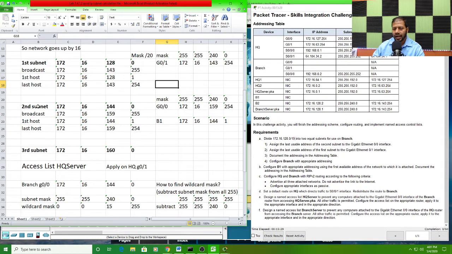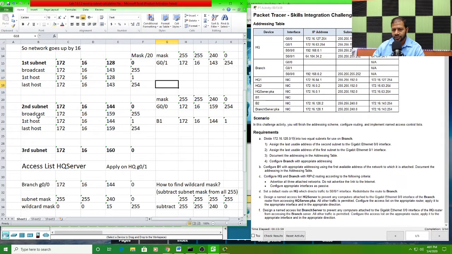Same way I do the second subnet. How do I find its broadcast? That's why I need the third subnet. Once I know the third subnet, one less than that is my broadcast. So 160.0 minus 1 is 159.255, and the last one on 159 goes all the way to 255.